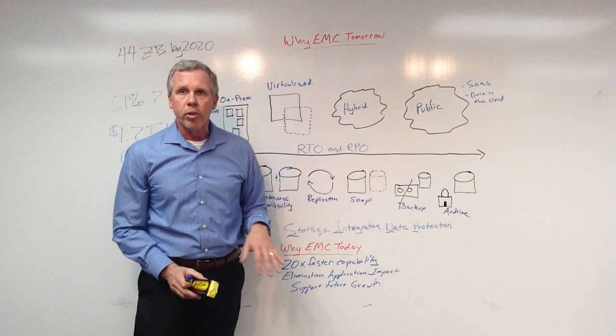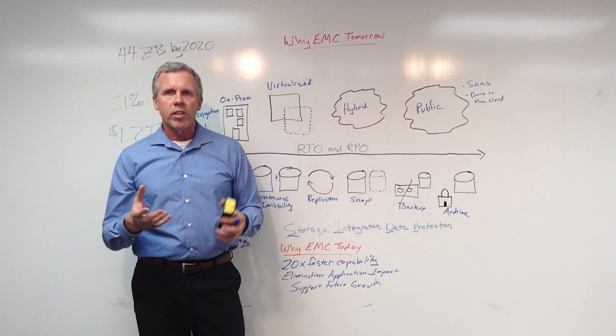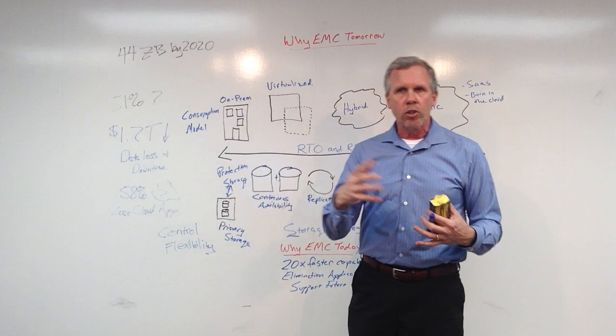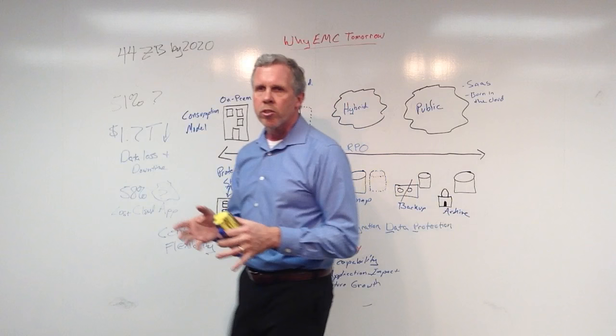Providing solutions across data protection is just one more way in which EMC continues to change data protection. The creation of integrated data protection is just the beginning. As we talk about where things are going, workloads are also changing. Where they run today might not be where they run in the future. EMC is providing customers the flexibility and choice through their software-defined data protection strategy.